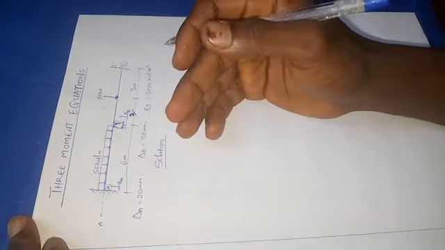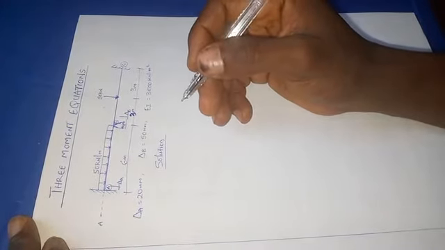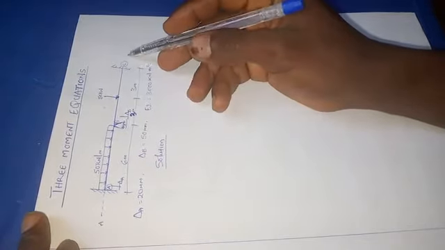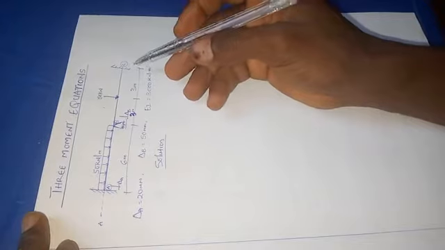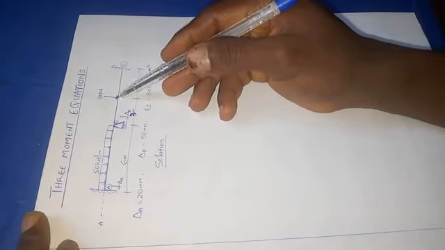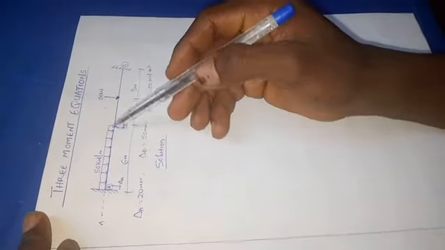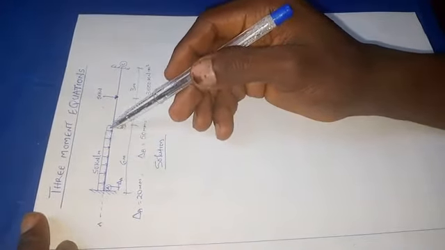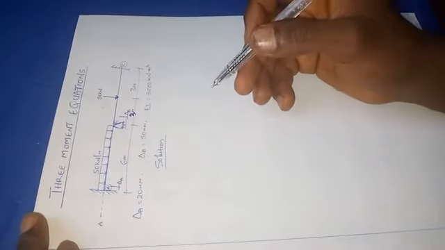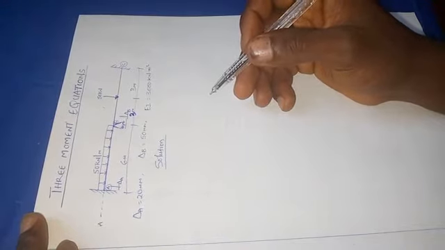And as you can see, we have a problem, a beam with three supports. The first support is a fixed support, the support B is a roller support, and support C is a fixed support. And we have a load of 50 kilonewton acting on the mid span from B to C. And then from A to B, we have a uniformly distributed load at 50 kilonewton per meter. So we are trying to resolve this problem, and then we'll draw the bending moment and shear force diagram at the end of the video.